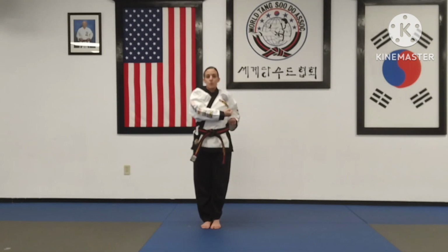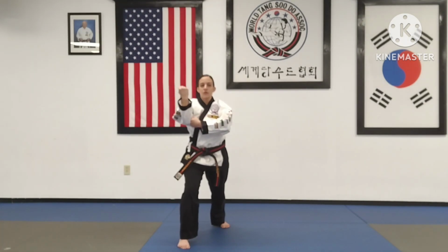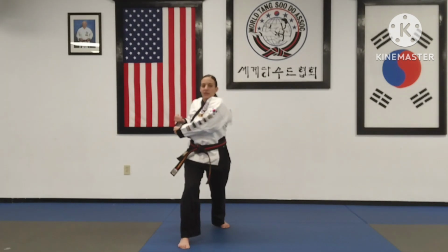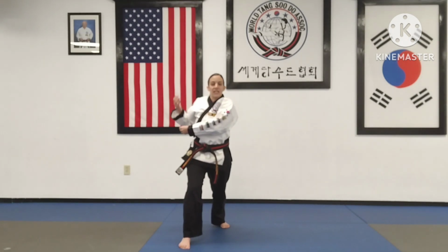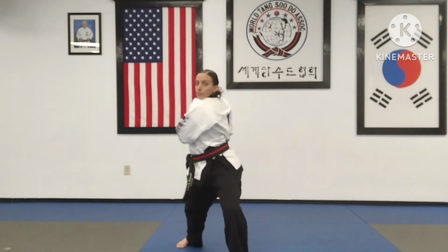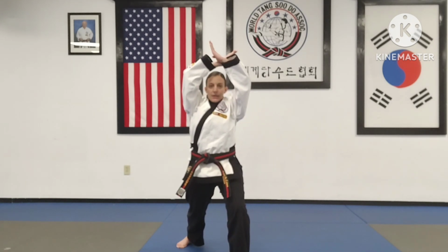From here, I'm going to be moving forward, step with my right leg, reinforcing block, continue to step through with my left leg. I'm going to chamber both hands on my right side. My right hand will be on top. Low X block. Pull back to that hip. High X block. This is one of my favorite pieces of this form.